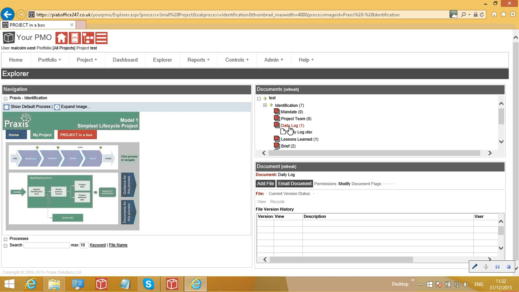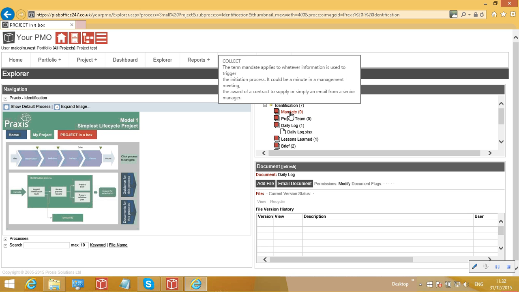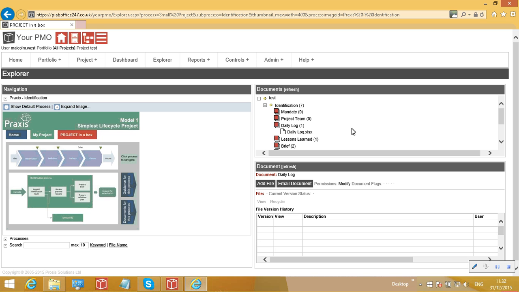You've got all the content and templates here for you, places to put, placeholders to put in the things that you might be expected to collect as you proceed through the process. Easy to interact with from the browser, etc. If you want to go and customize these methods, then you can do that as well.